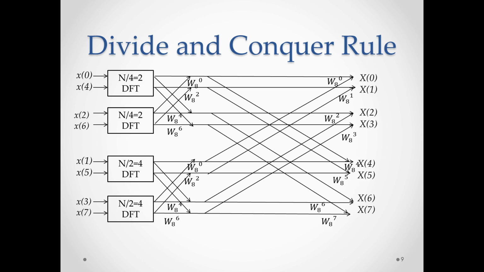And we reduce our computation time. If we see our computation time over here, it would be, basically, for the first block, n by 4 whole square. Similarly, second block n by 4 whole square, third block n by 4 whole square, fourth block n by 4 whole square. So in this manner, we will keep on reducing our computation time by the number of iterations that we perform, by how much we distribute our function into parts.